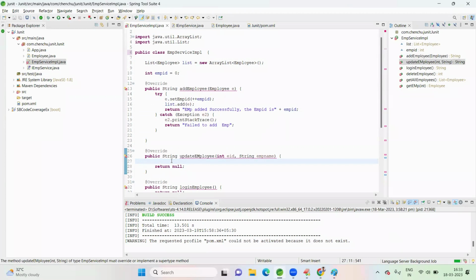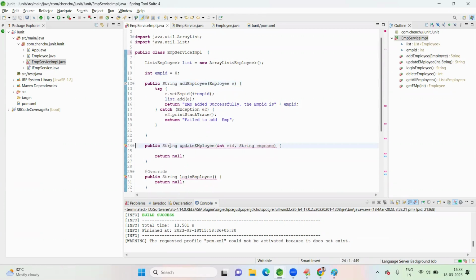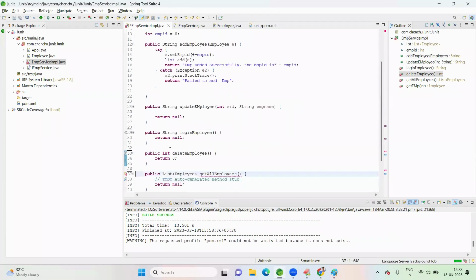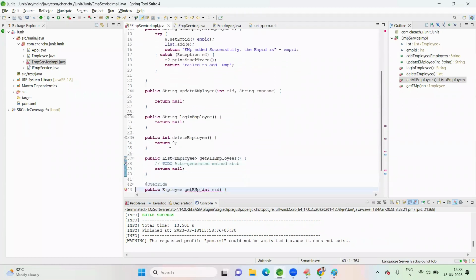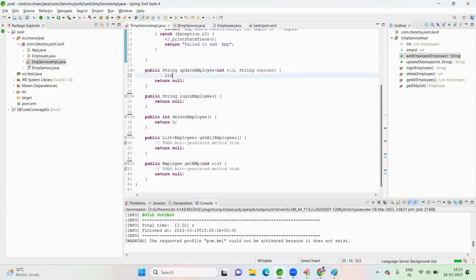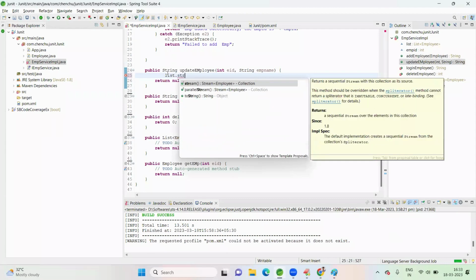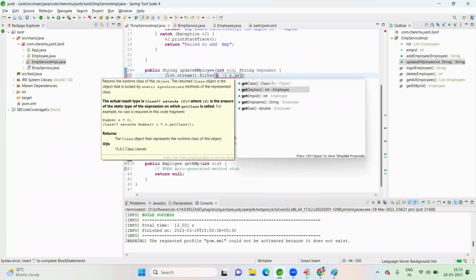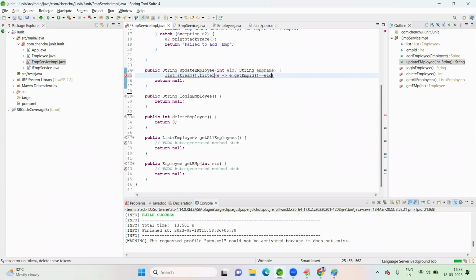Directly I'll write one Java 8 logic to check whether the employee is present or not. So how to write? I'm taking that list dot stream, the Java streams concept, stream dot filter, filter each employee object, employee dot get employee ID equal to EID.